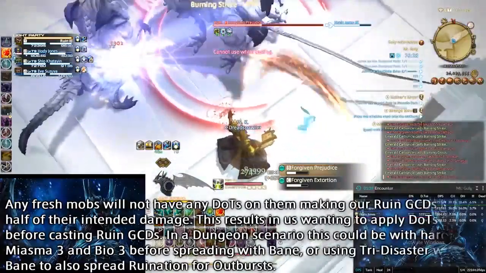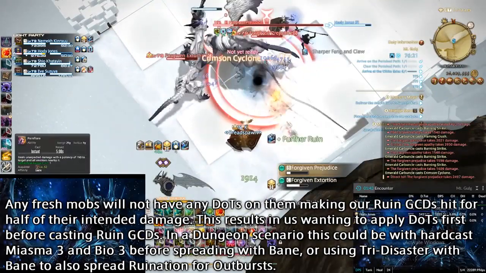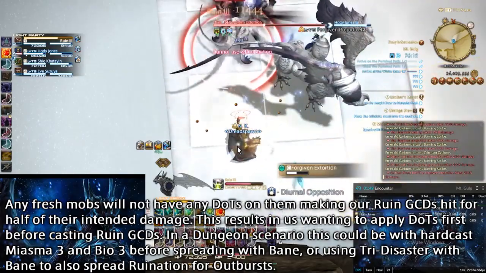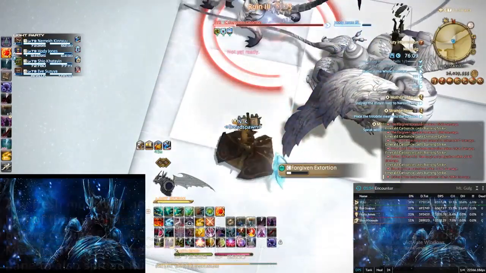Any fresh mobs will not have any dots on them, making our Ruin GCDs hit for half of their intended damage. This results in us wanting to apply dots first before casting Ruin GCDs. In a dungeon scenario, this could be with hardcast Miasma 3 and Bio 3 before spreading with Bane, or using Tri-Disaster with Bane to also spread Ruination for outbursts.